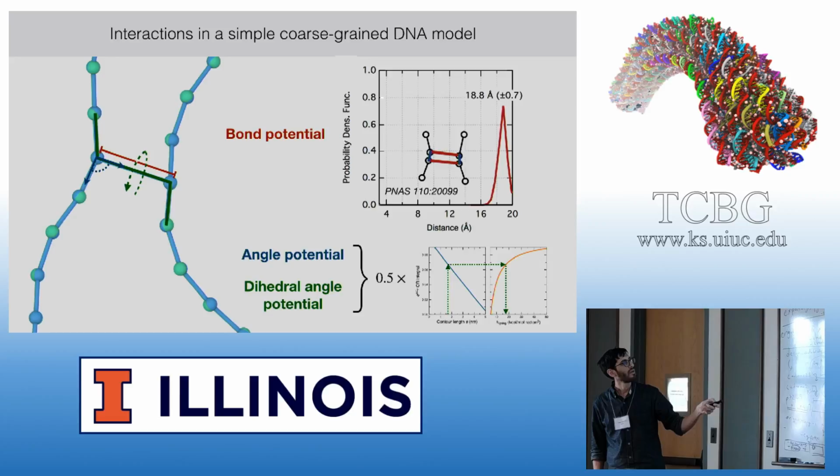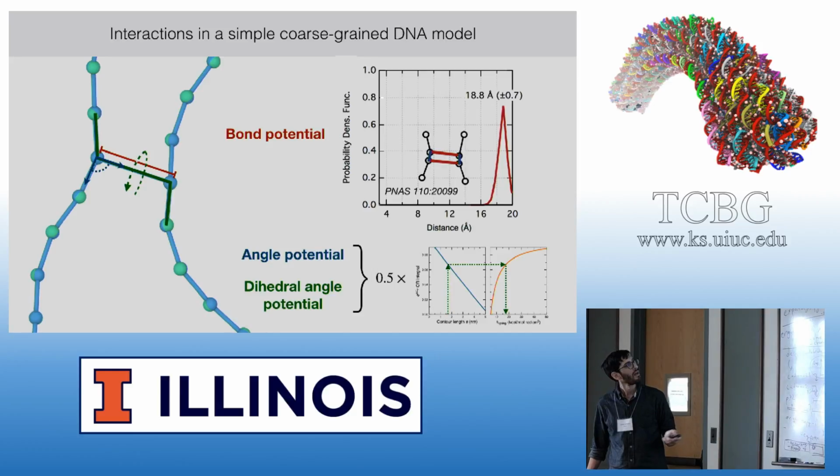And we also found that it was necessary to keep these DNA helices roughly parallel, with a dihedral potential that moves from this bond to this bond. And these potentials haven't been optimized yet, but that's something that we're planning.